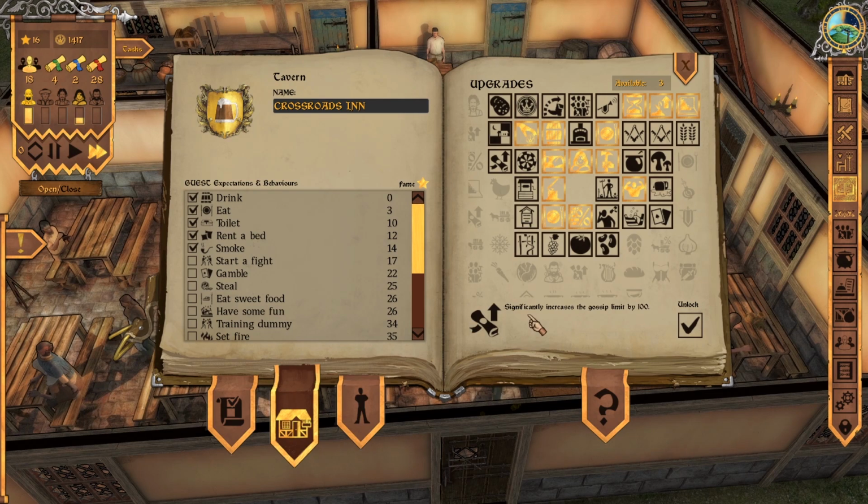Let's see. Significantly increases gossip limit by 100. That's good. Employees will travel faster on the world map. Take a fee from people using the outhouses. Don't know if I like that one. Increases number of workers looking for a job. That'll be helpful to make sure we get the right people working for us. Let's see. Unlocks potatoes in the garden. There's shifts too. Unlocks gardens. We'll do gardening and stuff a little later, so I'm going to try to avoid that.